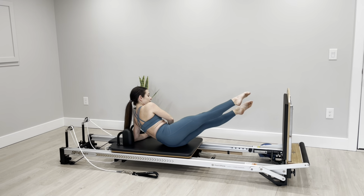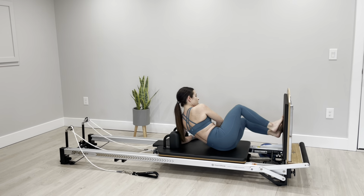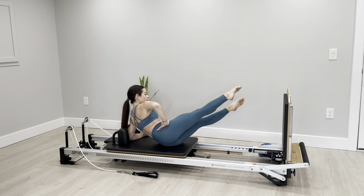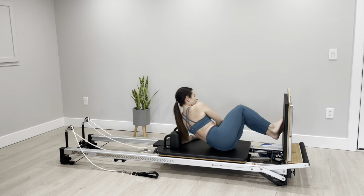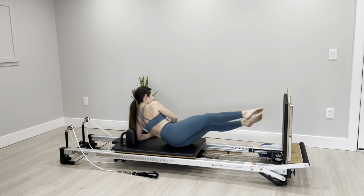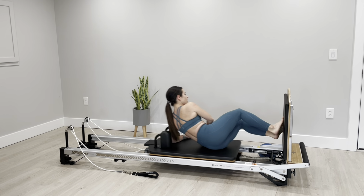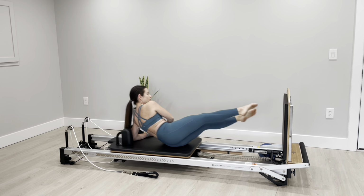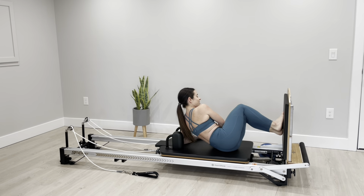Here we go. All right, jump and lift. So you can use this opposite hand to support, or you can have it here. Do whatever you feel like you need. I feel a little less stable on this side for whatever reason. Relax those shoulders. Try not to sink into your bottom shoulder. Yes, good.